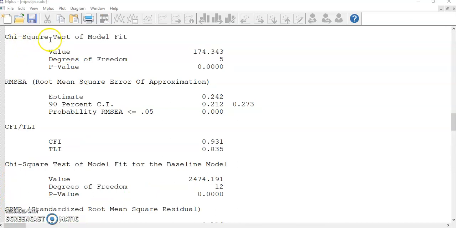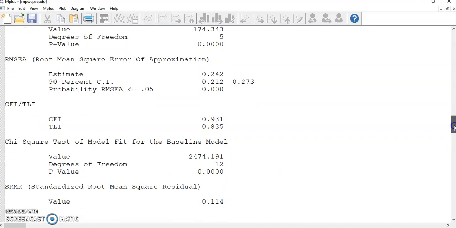Once I run the analysis, you can see here in the output file of the pseudo path analysis, the model fit indices. The chi-square has a value of 174.34, which is statistically significant. RMSEA is 0.242, CFI is 0.93, and the SRMR is 0.114.